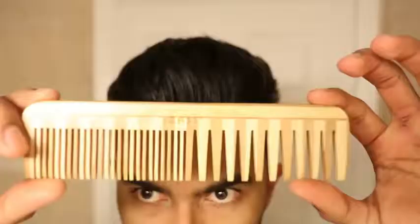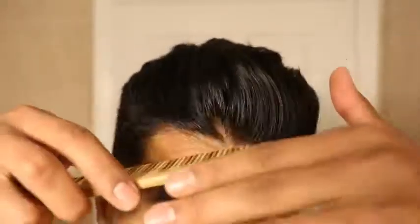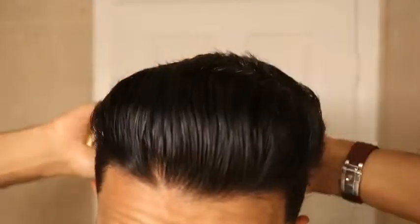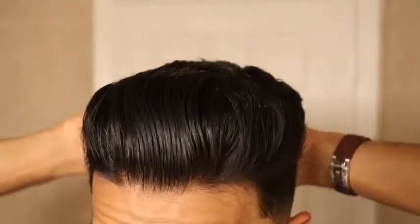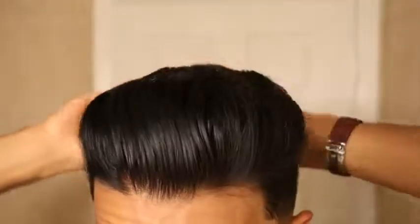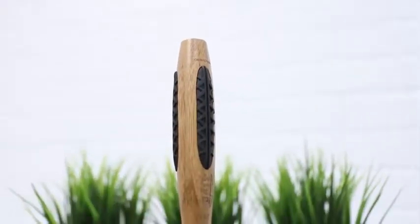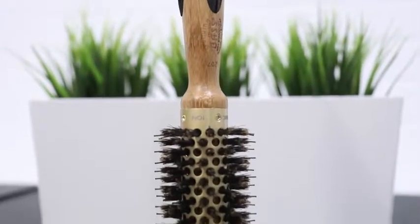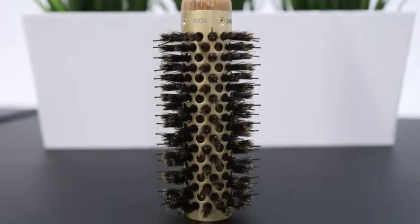On the other hand, if you were to just invest a couple more dollars, like $5 to $10 on a good comb, you will notice how it just glides over your hair. There is no pulling or tugging, and you will notice how much easier you can style your hair. The same goes for a brush. Don't buy a cheap 99-cent brush made out of plastic bristles. Personally, I would recommend you go with something like natural boar's hair bristles. Not only is the boar's hair more gentle on your hair, but it also helps distribute the oils through your hair that makes it shinier and softer.